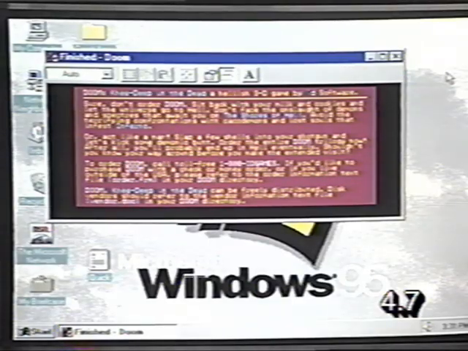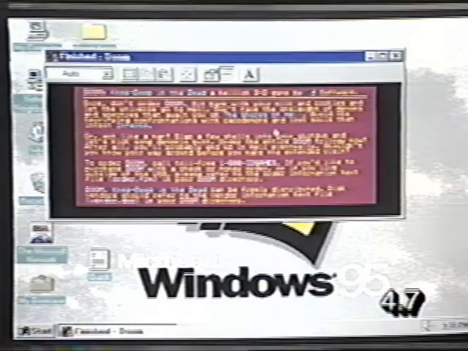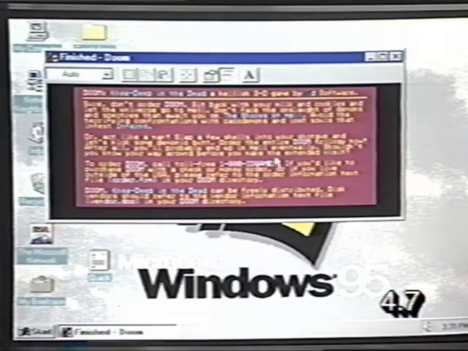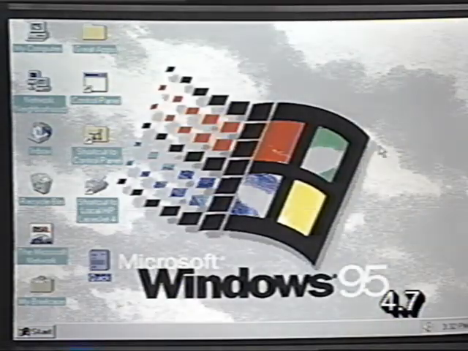To get out of that particular game, I hit Escape, and notice Windows 95 goes ahead and shows us that we've finished the program, and now what we need to do is close this window. Doom is a kind of game that has to run in full screen, but when it's finished, Windows 95 puts it back into a window. We'll click on the X here and we'll close it down. We're back at the desktop.